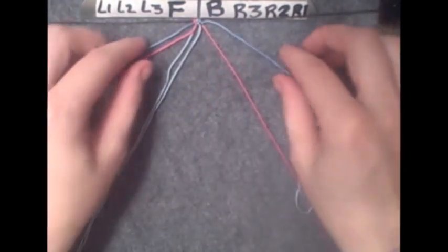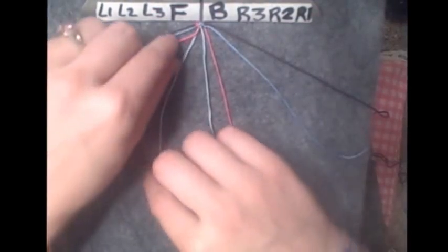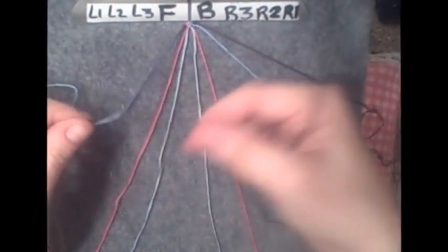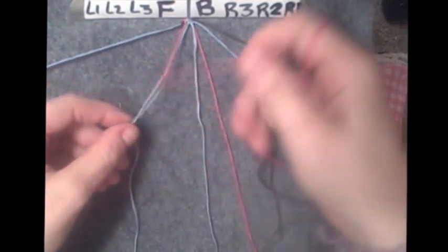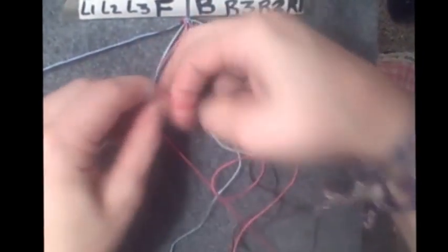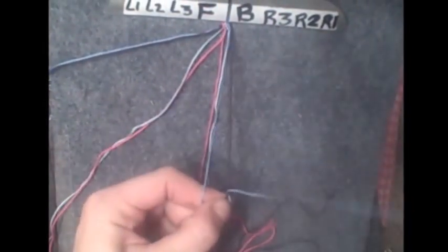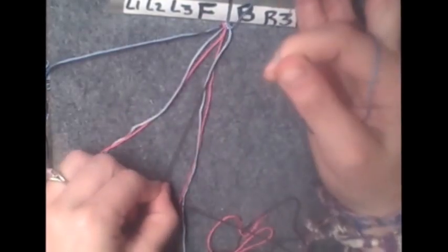Okay. Now we're going to go to row number 3. So pull your brown strings or whatever colors you're working with, your outer strings, back in and pair them up. Okay, so now we need row number three. I need four forward knots for row number three. Forward coming from the left. One. Two. Three. And we need one more. Four.